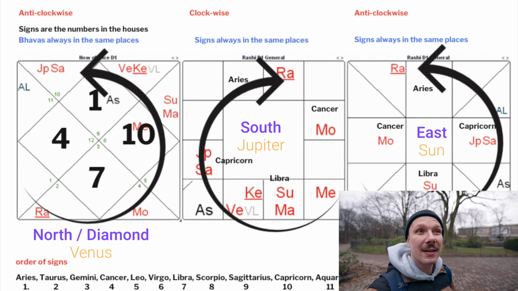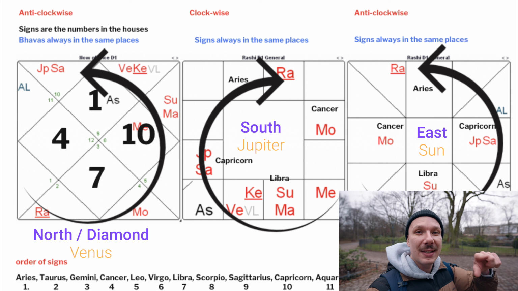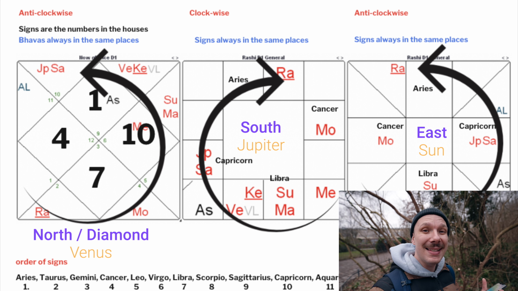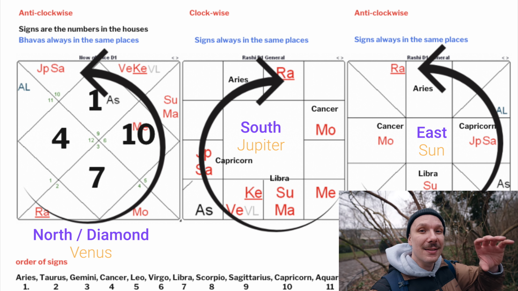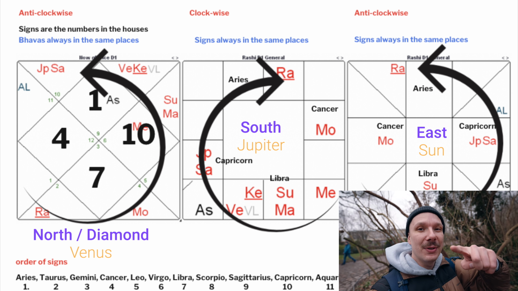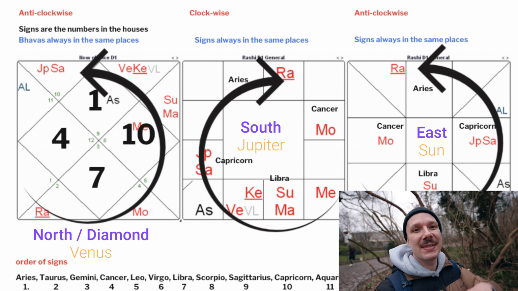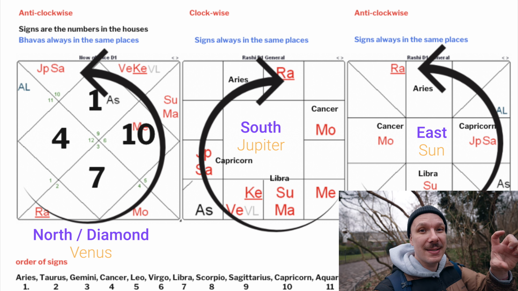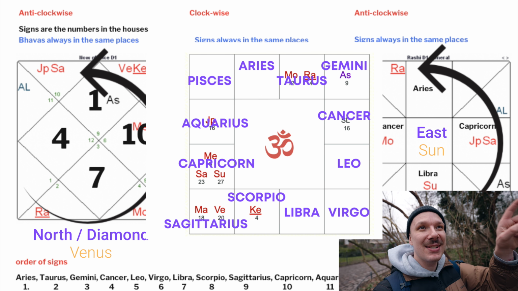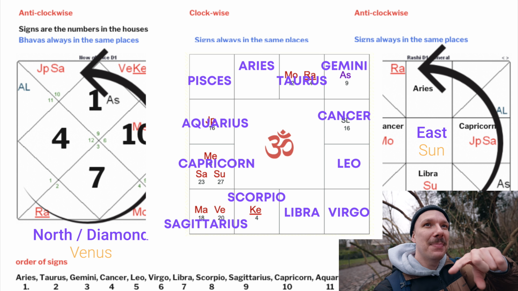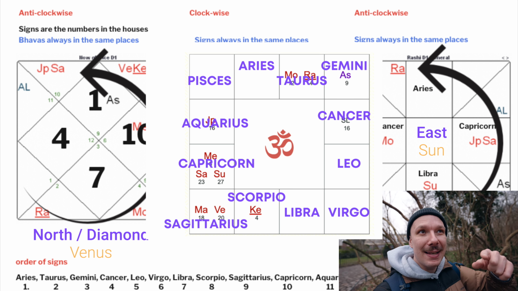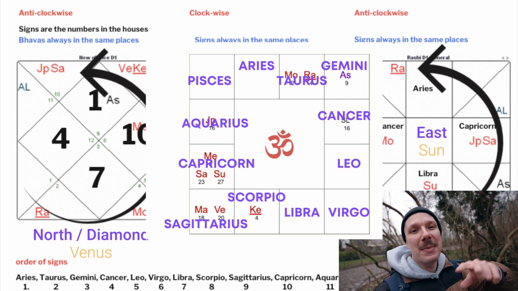And also the south chart, we are going clockwise, and both in the east and in the north we are going the anti-clockwise direction. So the best way to remember where are the signs in the east charts, we have these 4 rectangles or 4 squares. In the top we have Aries, down is Libra, on the left is Cancer, and on the right is Capricorn. And then we have to just remember the order of signs. And similarly with the south chart, we have to remember which signs are in the corners. So on the left top is Pisces, right top is Gemini, bottom right is Virgo or Kanya, and the bottom left is Sagittarius. And again we are going clockwise and we have to remember the order of the signs.